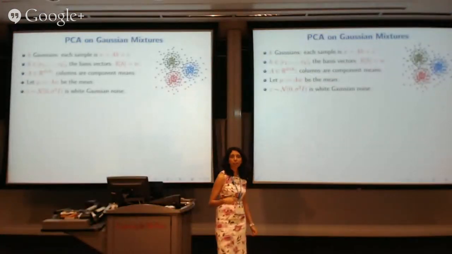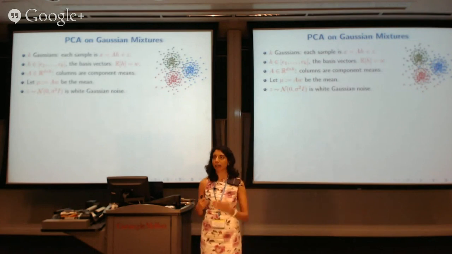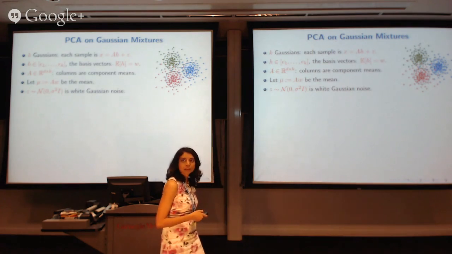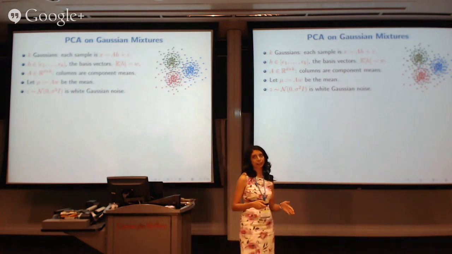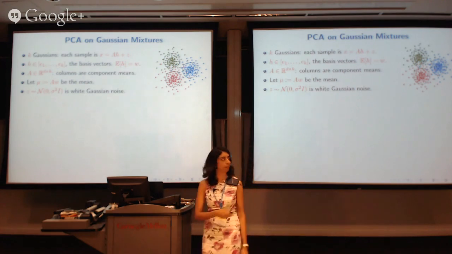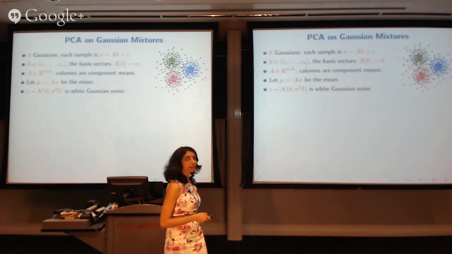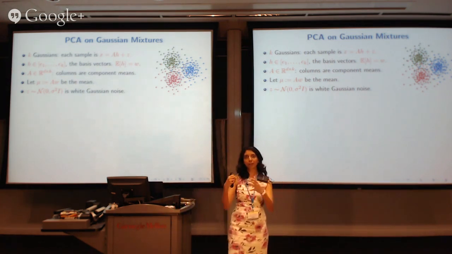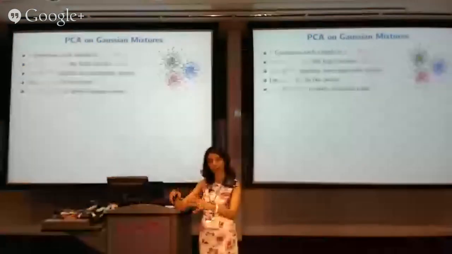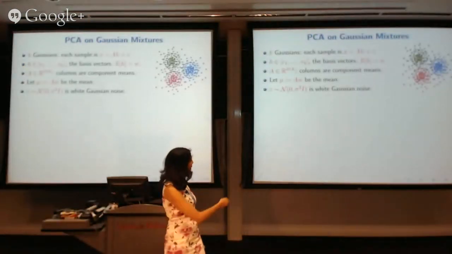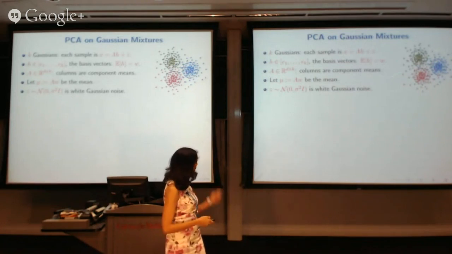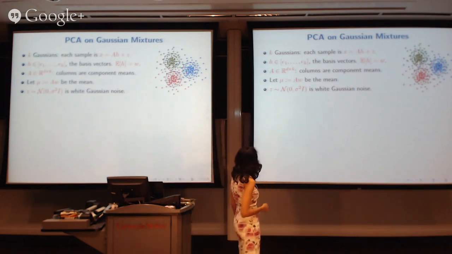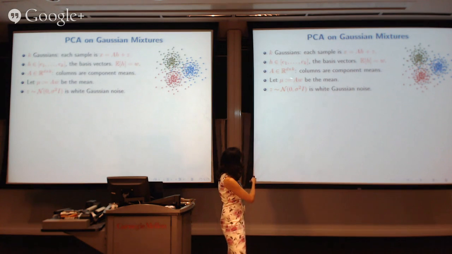And that I'll be representing with this vector w. And because it's a Gaussian mixture, we have a different mean in each of the components. I'm just going to collect all of them in this matrix A. So each column of this matrix is the mean for a different component. Right? There are K components, so there are K columns here. And these data points are d-dimensional. So X is d-dimensional. So I'm observing these points in d-dimensional space, and there are K unknown components. Right? I mean, in this example, it's 2D, so d is 2, and K is 3. Right? But in general, this could be in higher dimensional spaces.